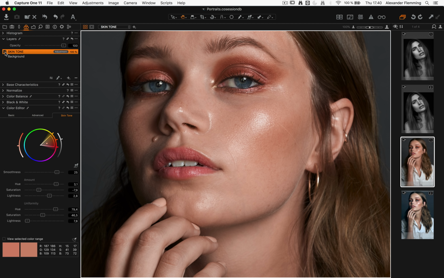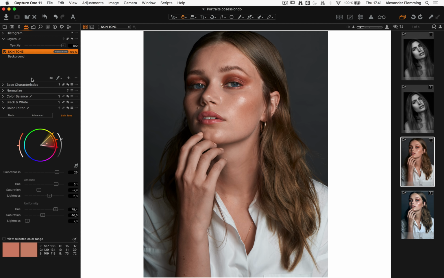So you can see that the skin is all sorts of colors here, and that might be attractive and natural. This might be a bit too much for some, but it's easier to see in the webinar. And it's super easy to do that. I mean, anyone can use the uniformity sliders. If you were to attempt to do that in Photoshop, that actually requires a fair amount of technical skill and knowledge, which I certainly don't have. So if you can do a rough mask like you saw, and it doesn't have to be blazingly accurate, that's more than adequate. Then it's so easy just to normalize your skin tones.